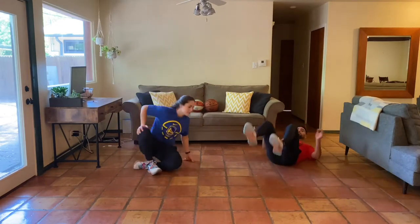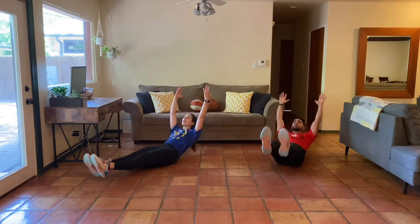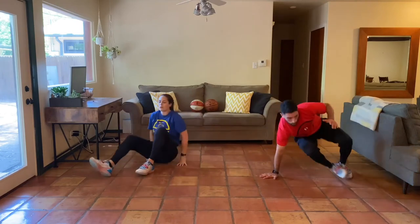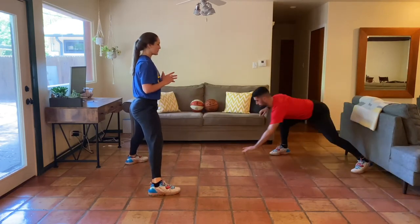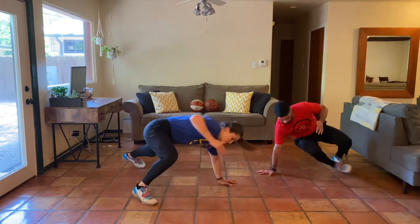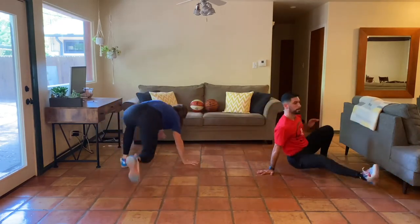We're almost home — less than four minutes left. As we get towards the end, fatigue is going to start to crawl in. Take your time if you need water, grab some; if you need a break, take a break. If not, let's keep working and see how many rounds we can get through. Remember: the wider your foot or hand, the easier the kick-through will be, giving your back leg room to come all the way through. Five on each side, then we go to our side planks, then into those high knees.